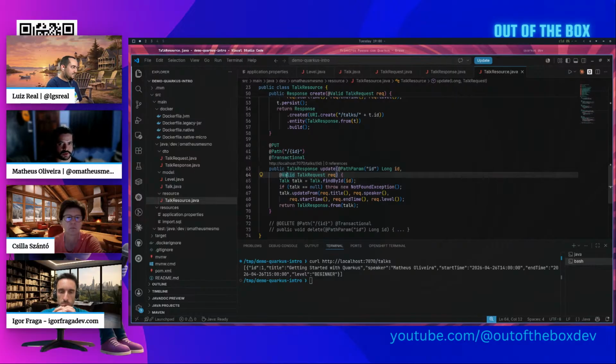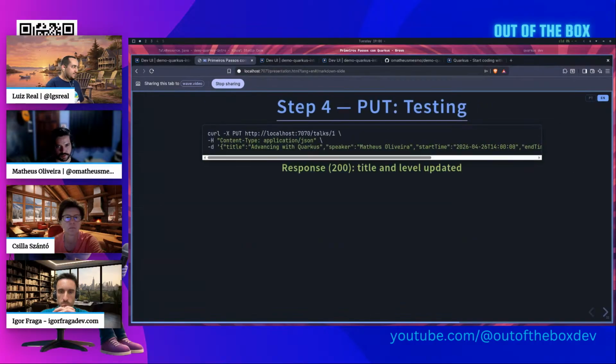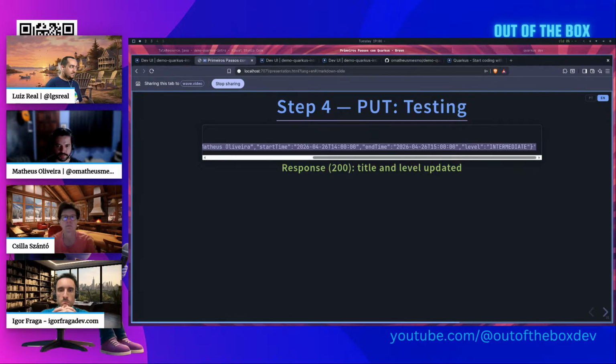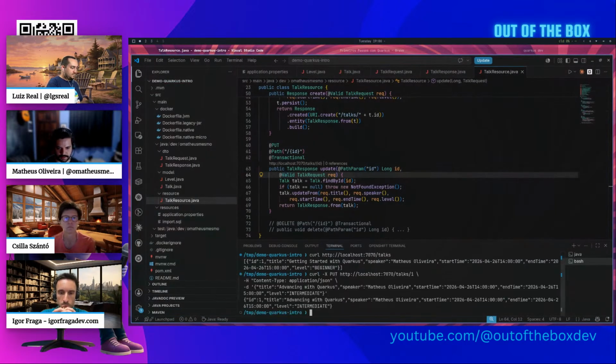Maybe if someone is not used to Jakarta validation, that's how it works. So if I want to change my beginner level to an intermediate level, I can just send this command, and boom, it's already working.